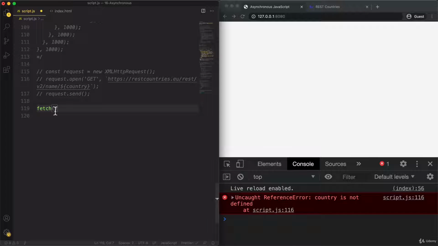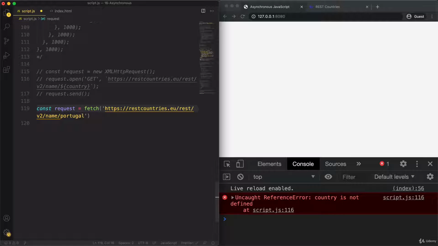So let's just grab that part and then specify Portugal. And that's actually it. All we have to do now is to store the result into a variable. And let's still call it request here.